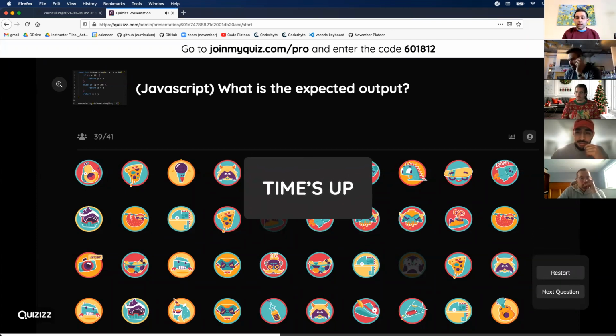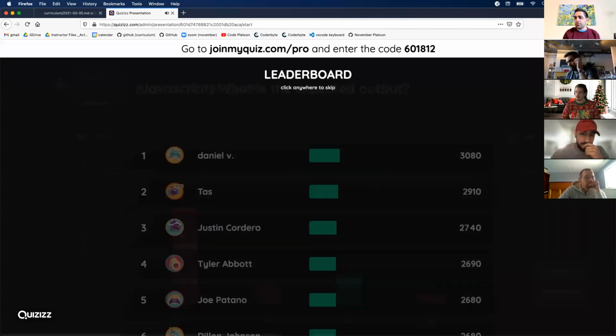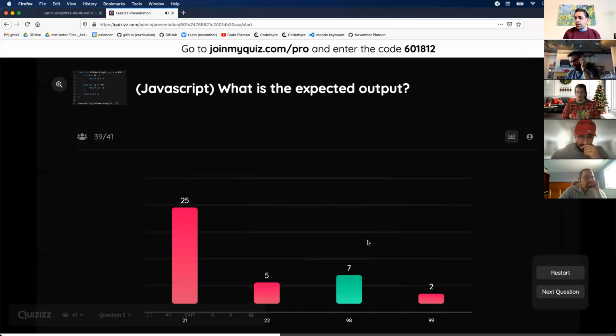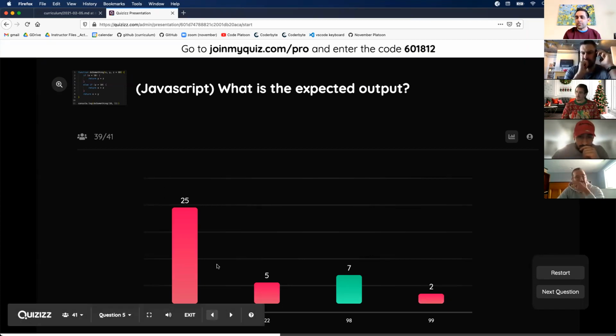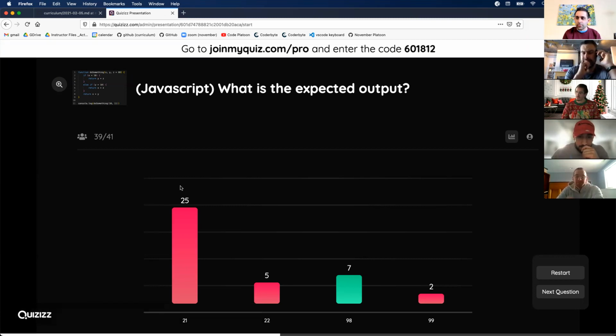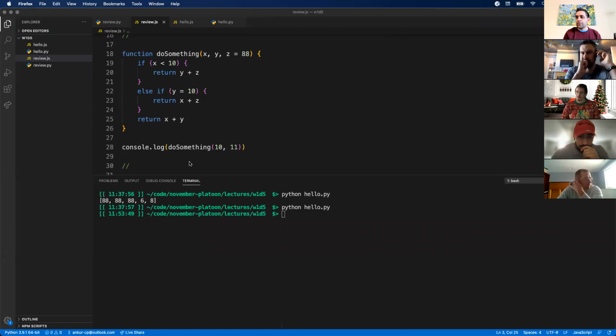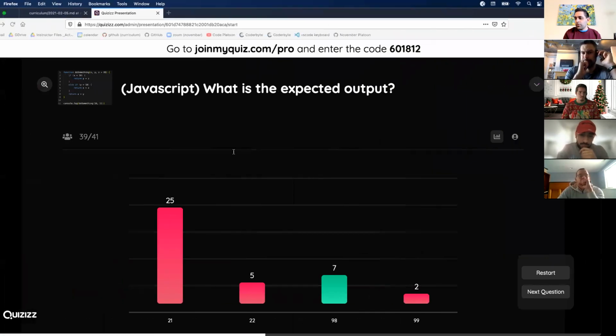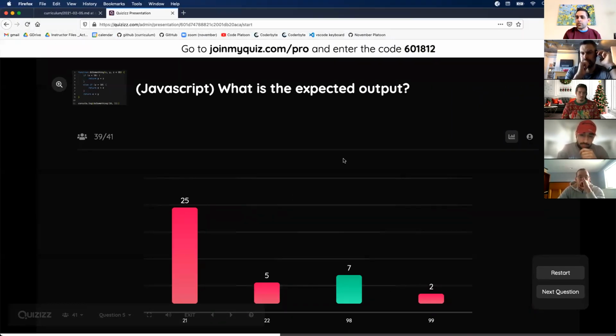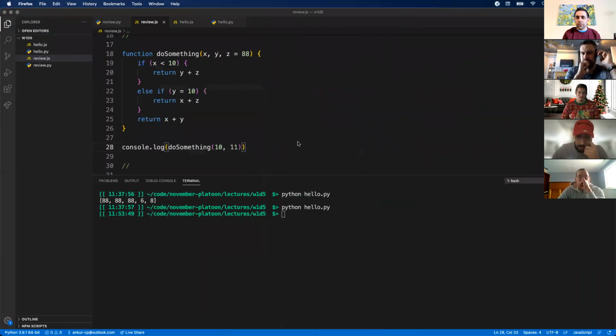All right, so there was a gotcha in this code sample. I think I threw you guys off. Again, you guys will hate me for these gotchas. I think 21 is the expected answer if this was coded correctly. So let me go to my example here. All right, I have this do something. For the 7 of you that got this correct, one of you guys want to tell me why that's correct?